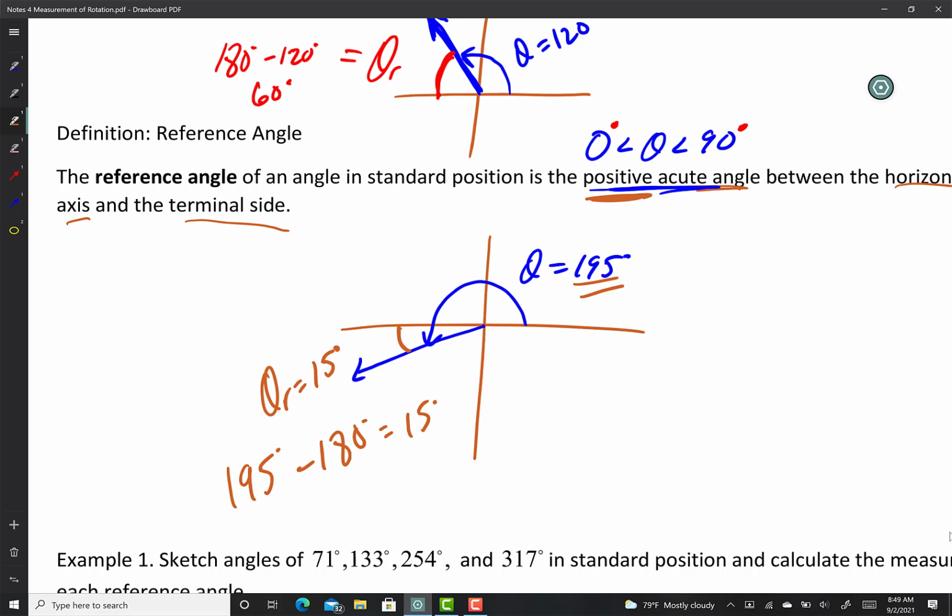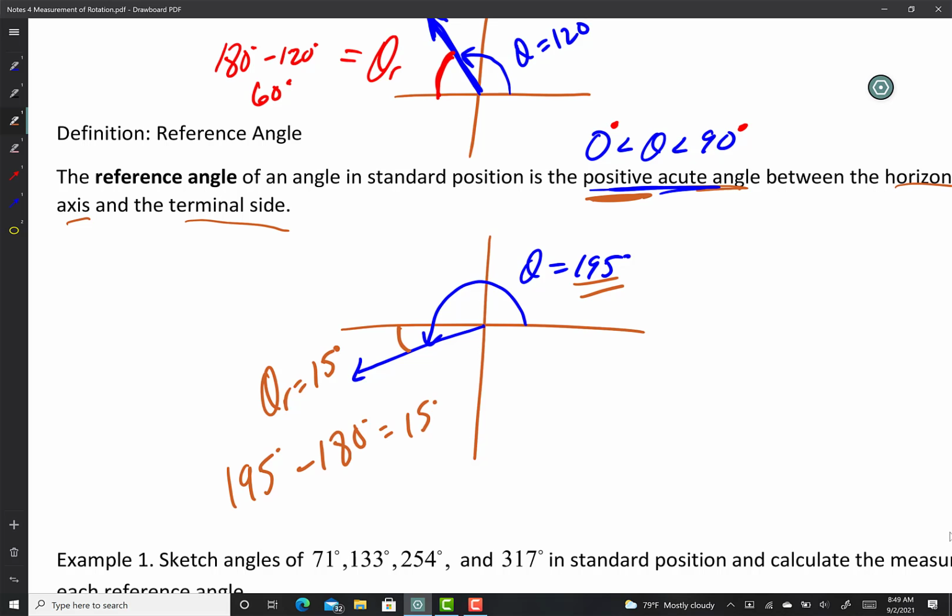Okay, but what if it was smack dab at like 270? Well then your reference angle is technically 90. But they're not going to ask you that, because there's nothing exciting that really happens at the 90s, 180s. Let's just talk physics. If we were talking 90 degrees and one directional motion, nothing really exciting happens. We live in a 3-dimensional space, so really we should have X, Y, and Z, but we're not there yet. We got to get better with this first.